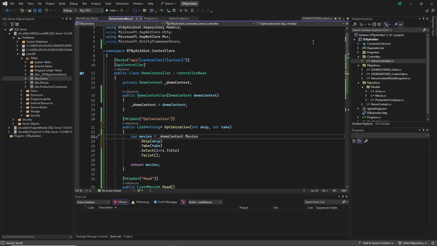So something you can do as well that will save quite a bit of data is adding AsNoTracking. Now this can be done globally, but in this case let's just do it under this statement.